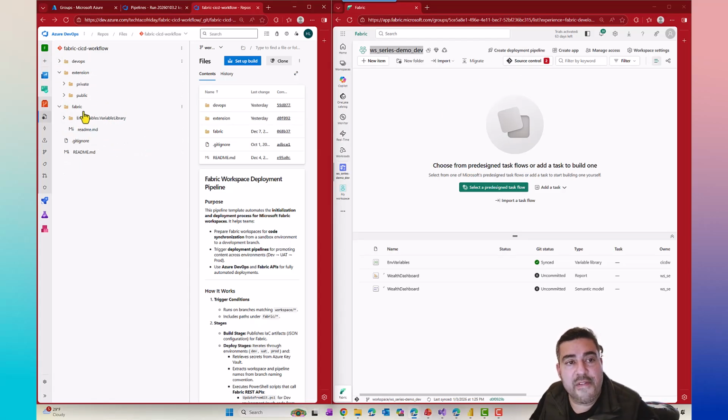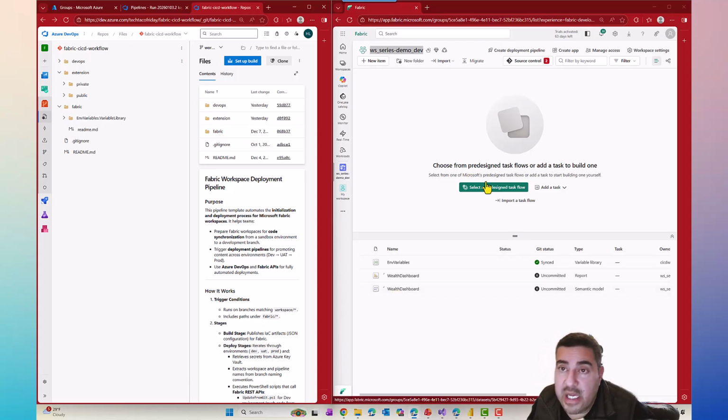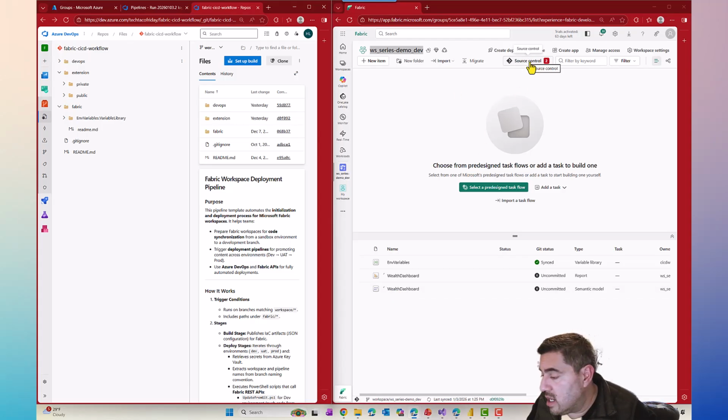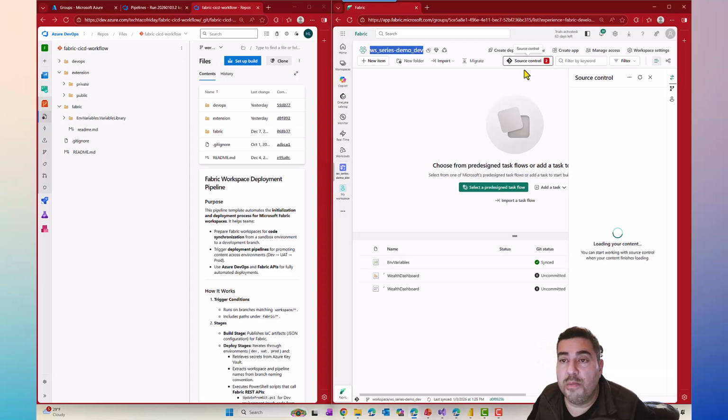Notice on my left, Fabric is where I'm storing everything that is created in Fabric because I configured it as such. Right now we published our report in our workspace, and we have 2 elements being created, so that's expected. But notice that we have source control here, and we have 2 changes pending to be committed. We need to commit those 2 changes.